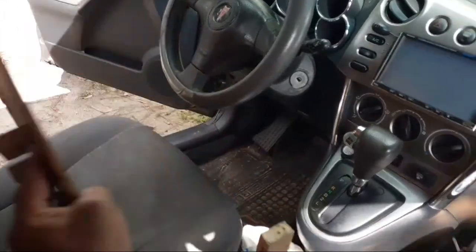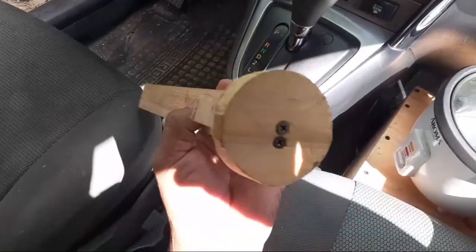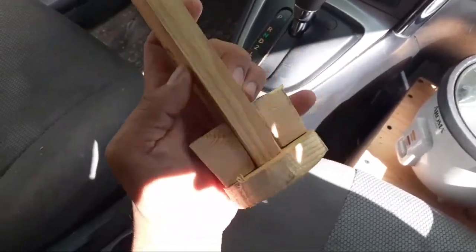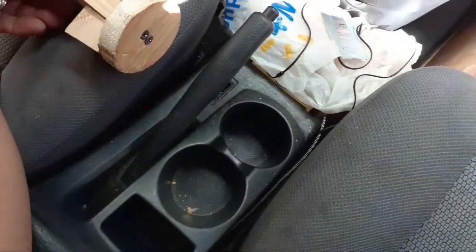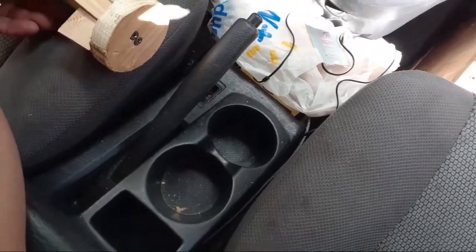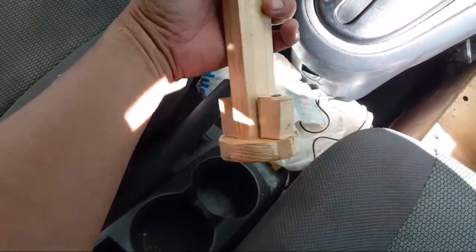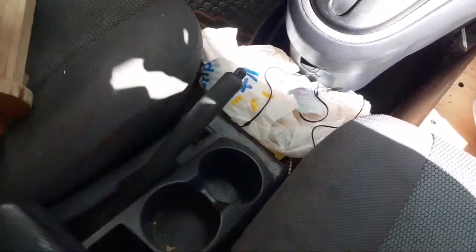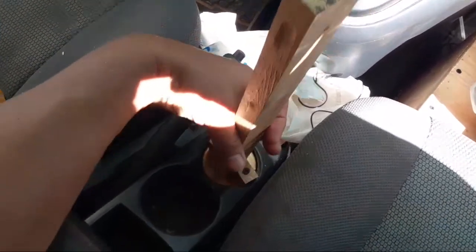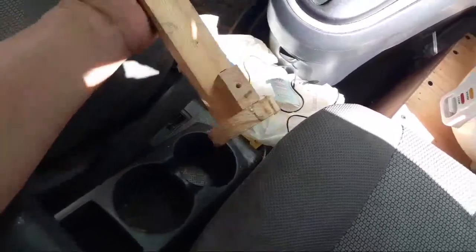My expenditure has been like only 20-25 bucks. This arm thing is kind of interesting - it actually fits in the drink holder. I cut a round piece here to match and then made a bracelet and wedged it up, almost like a cup. Even though they look perfectly round, drink holders are actually a little cone shape - bigger on top and smaller as they go down. You could also get a cup that fits perfectly, pour it with cement or plaster to harden, then put the wood in with a nail to hold it in place. I did it with wood just because I don't have cement.